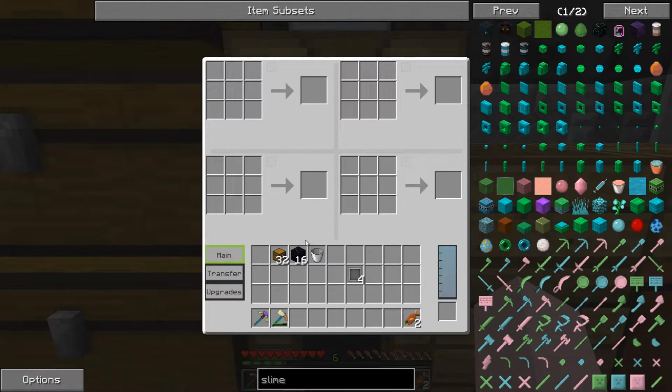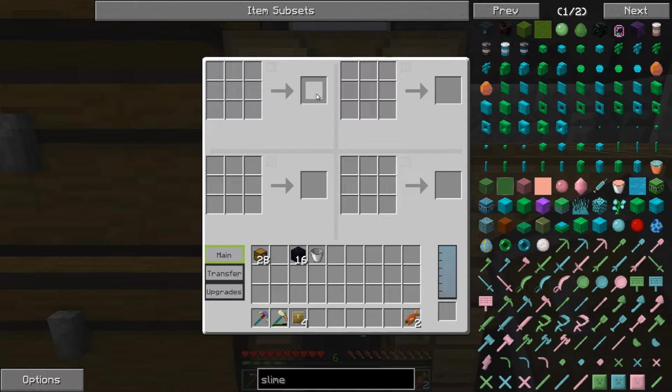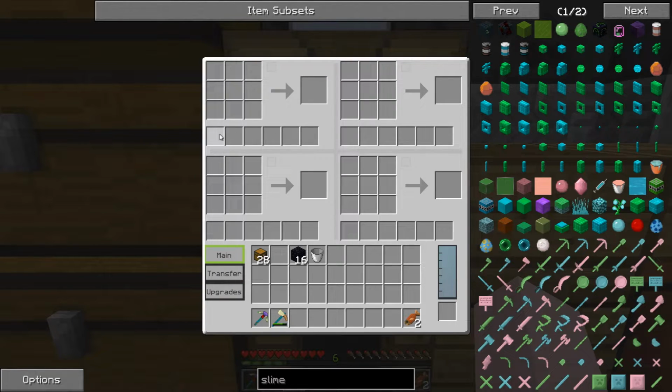And the way we're going to do that is we're going to take 4 chests and 4 of these. This is shaped crafting, by the way. And then we're going to make extra storage. Then we'll go to upgrades. And notice it doesn't go in global. It goes here. Global would be for things like fuel efficiency or automation. And so each of these has their own little storage area that it can pull from when you craft things.